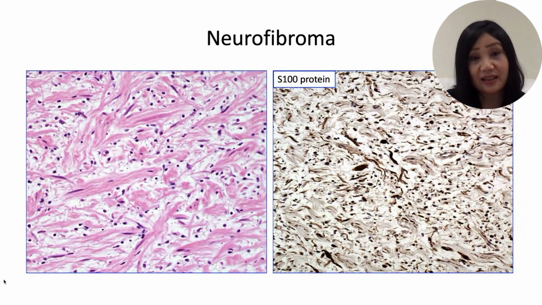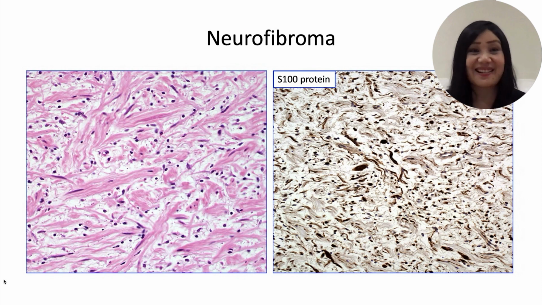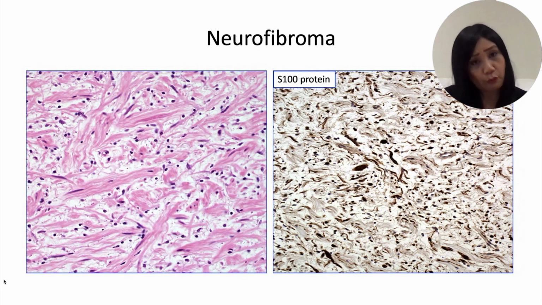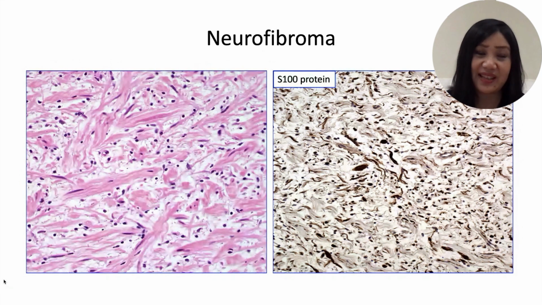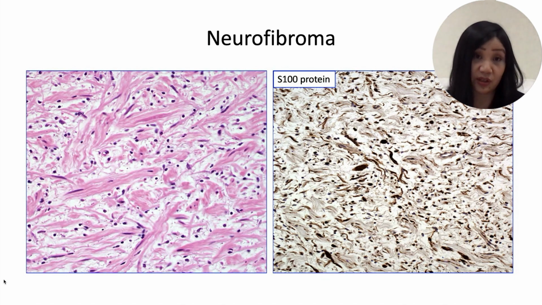Finally, neurofibroma can look like spindle cell lipoma because of its variable myxoid change and its fibrillary, shredded carrot-like appearance of neural and collagen fibers. The main difference is that the fibers are shredded carrot-like and not ropey like the ones we see in spindle cell lipoma, and the cells are much more elongated. So the spindle cells have somewhat hyperchromatic nuclei and show much more elongated nuclei, in contrast to the typically ovoid short nuclei of spindle cell lipoma.